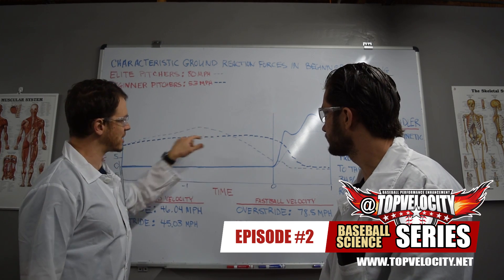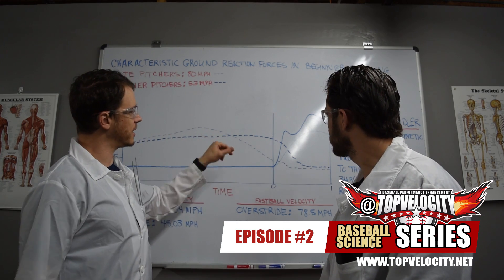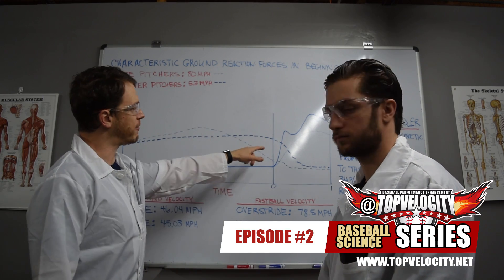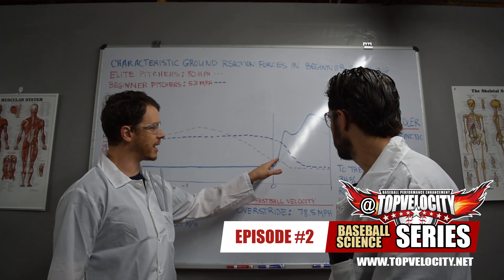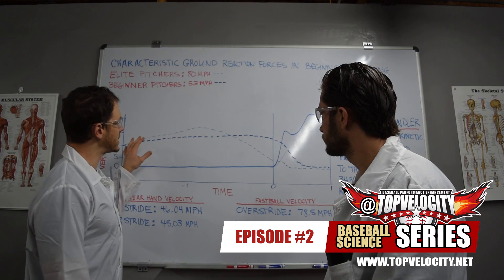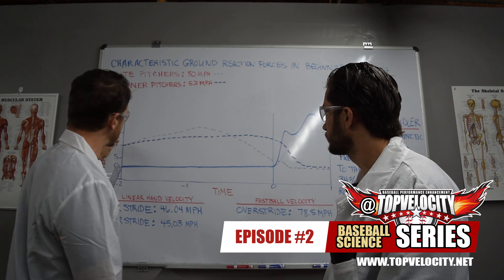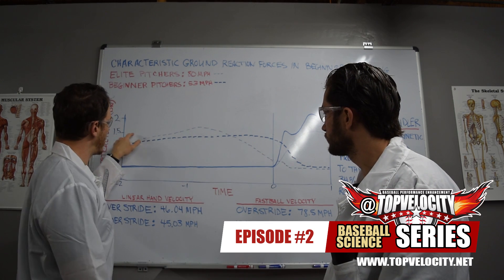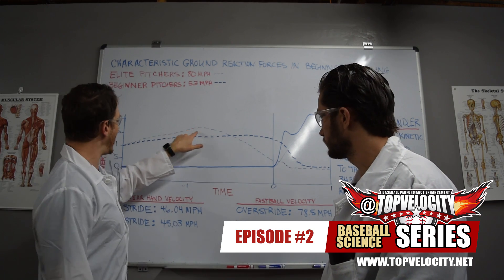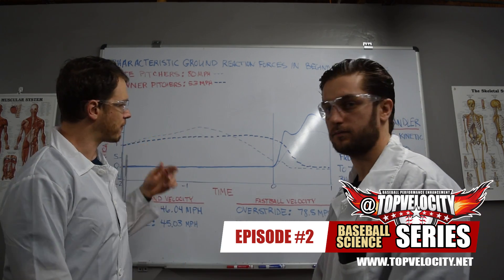The elites have the dashed line showing drive leg forces, and the beginners have the heavier dashed line for drive leg ground reaction forces. What we're seeing is that the low velocity, beginner pitchers have a more gradual increase of ground reaction forces, reaching just above one times body weight. The elite pitchers have an impulse that peaks those forces higher at 1.5 times body weight, with a harder decline of those forces going into front foot strike.